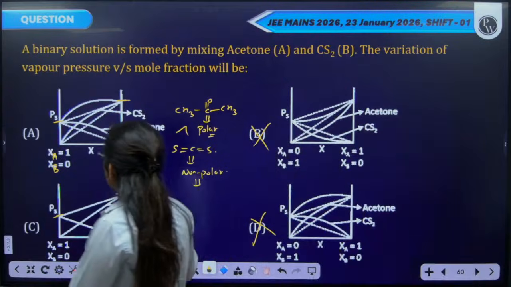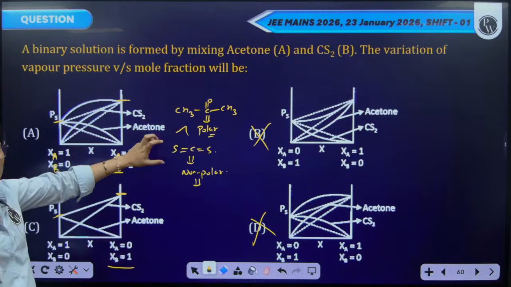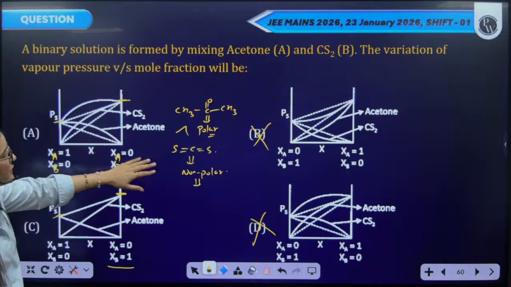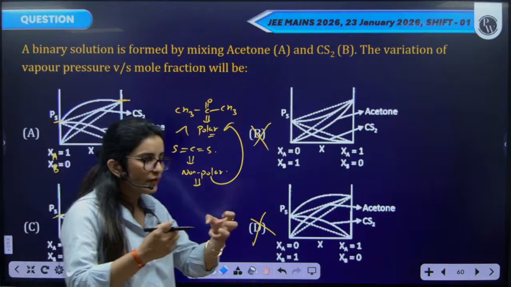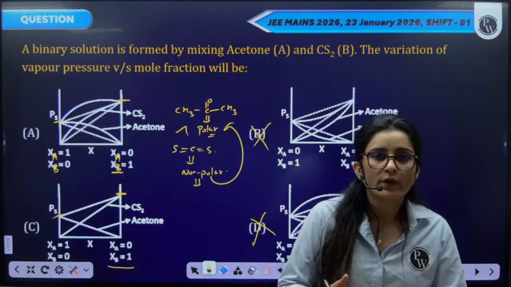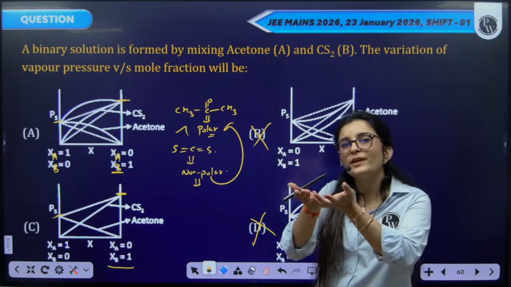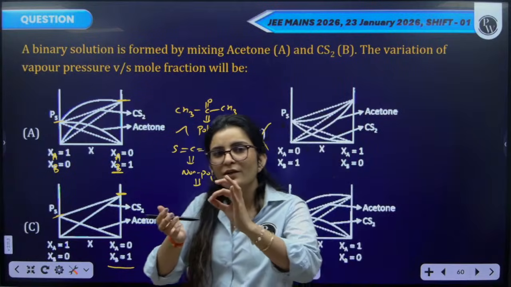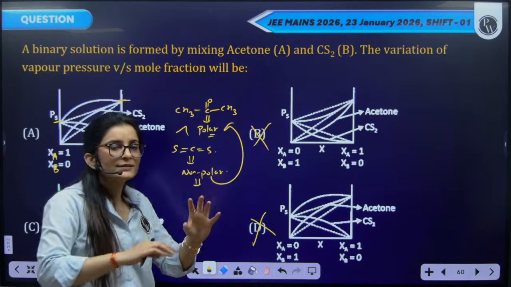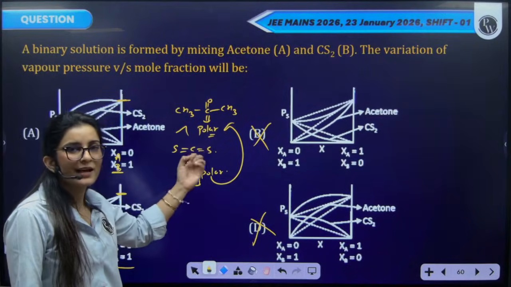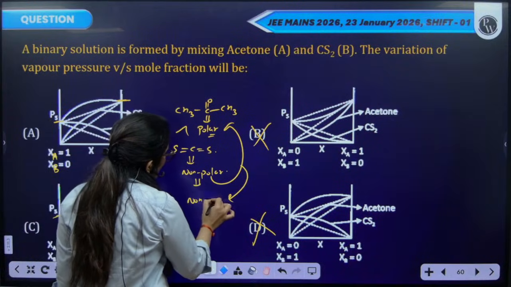And in C it is not showing any deviation, and as I already mentioned, they will show deviation from Raoult's law. As you add this non-polar solvent into the polar solvent, the force of interaction will be lowered, or it will become weakened. If it becomes weaker, then obviously more molecules will be able to go into the vapor state, meaning the vapor pressure will be a bit greater than expected for an ideal solution. So when you mix these together, they will form a non-ideal solution.